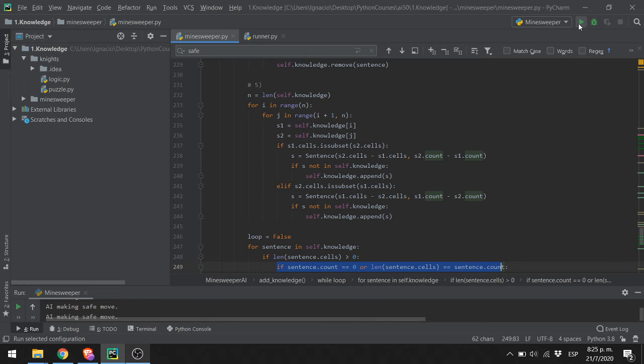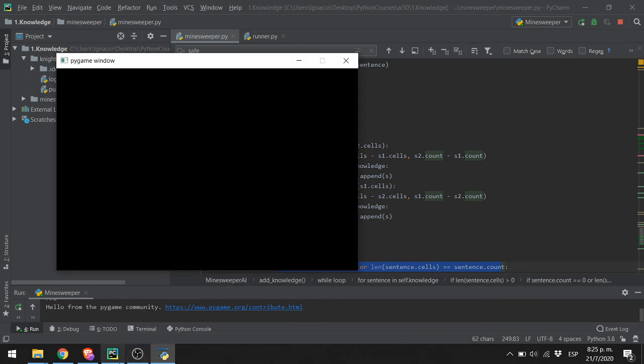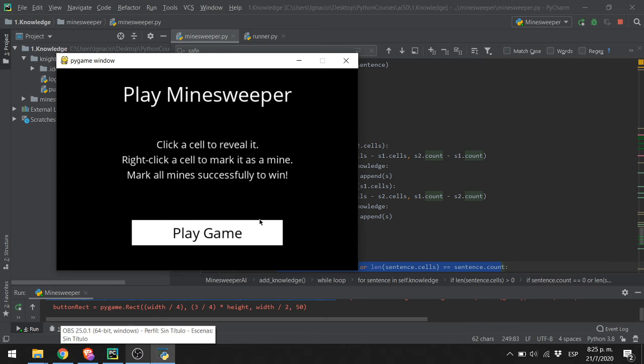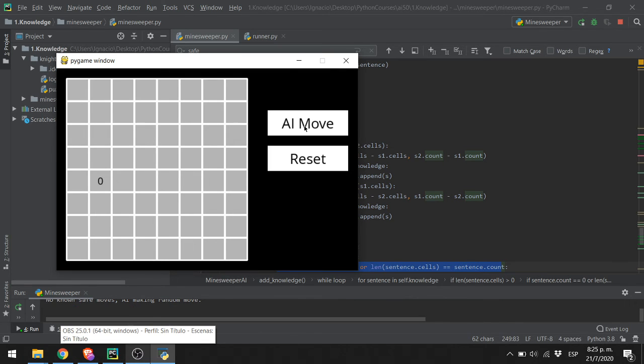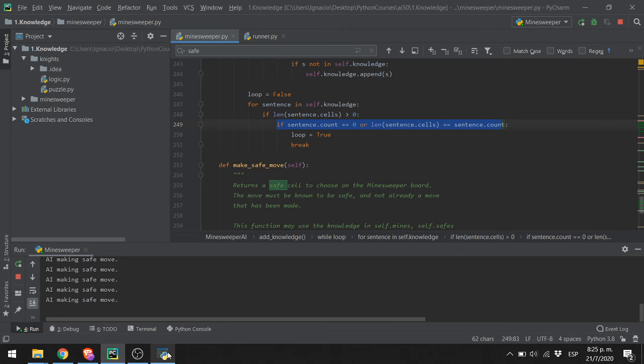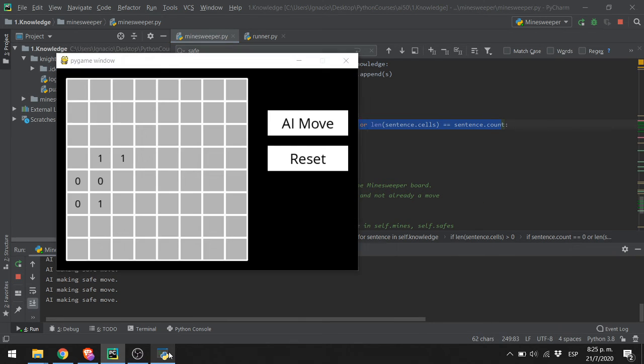We'll run the program. Play the game. We will make AI moves. Here we can see the program printing if it's making safe moves or random moves.